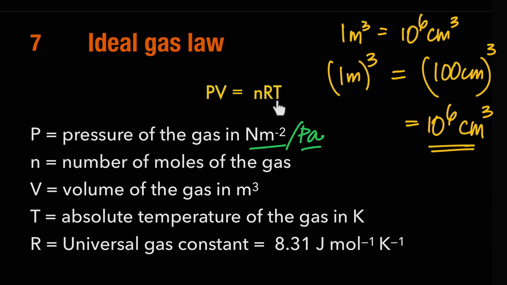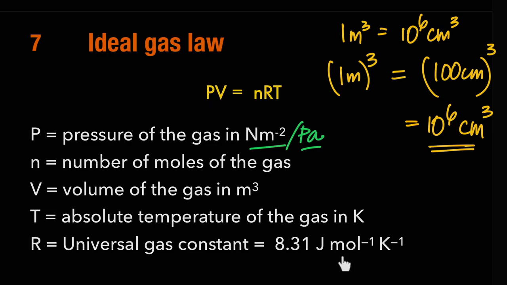And T is not just temperature of the gas. You have to be very specific. It is the absolute temperature of gas. And the reason why it's the absolute temperature of gas, because you're going to be measuring this in the Kelvin scale. It will have no negative value, it will have only positive values, starting from 0 onwards. And R is the universal gas constant, having this value of 8.31. The units for R are joules per mole per Kelvin, because why is R joules per mole per Kelvin?